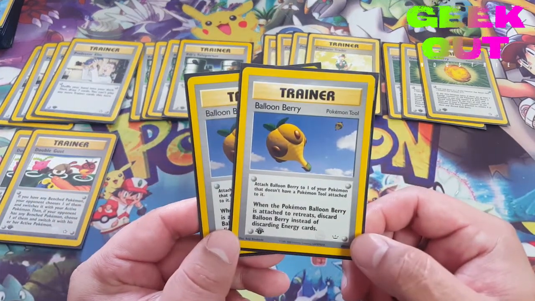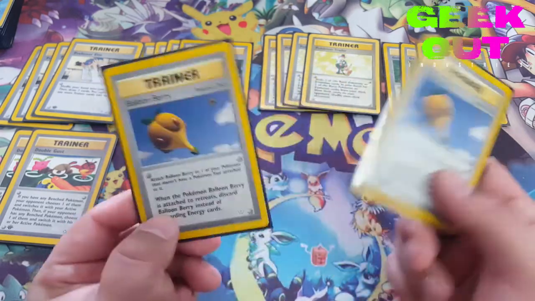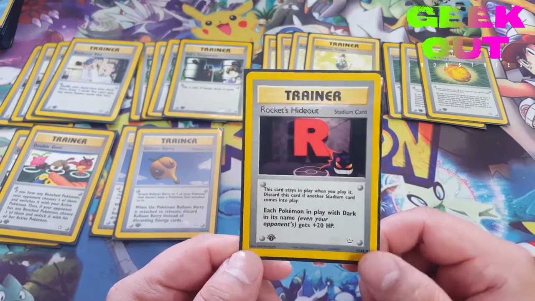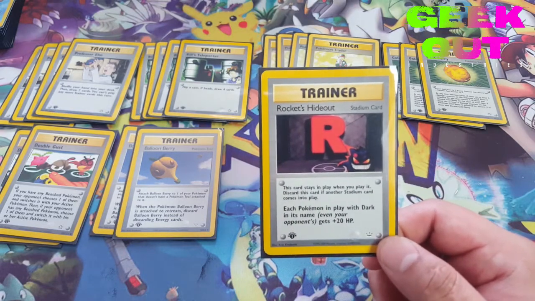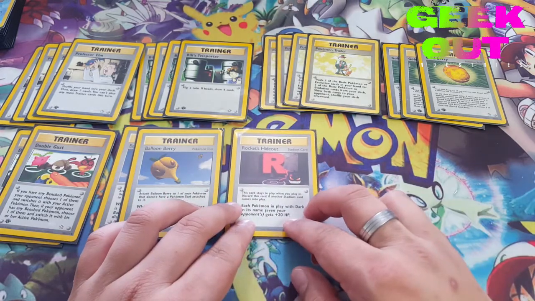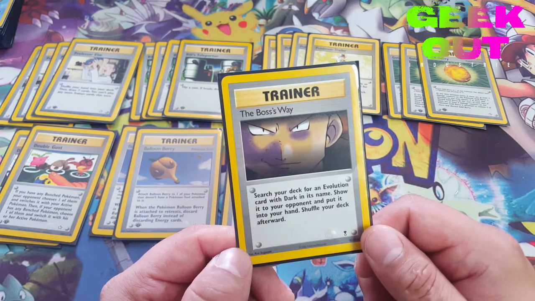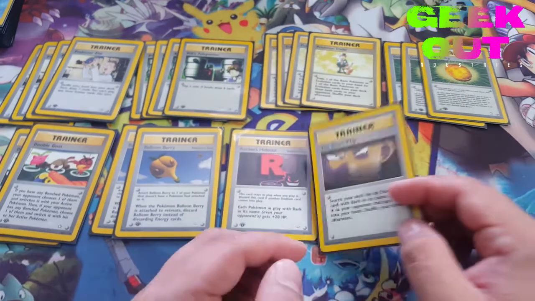We have Berry Balloon, which is Floatstone. That's all that is. Very useful. There is one Rocket's Hideout. Each player, this basically gives any Pokemon with Dark in the title 20 plus HP, which is essential, especially when playing meta decks. The Boss's Way. Search your deck for an evolution card with Dark in its name, show it to your opponent and put it into your hand. Shuffle your deck afterwards.